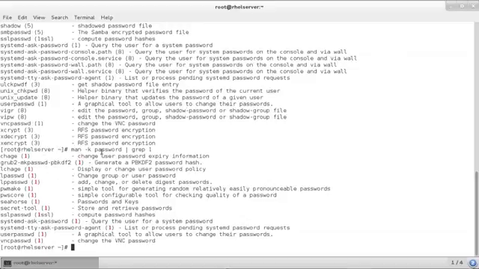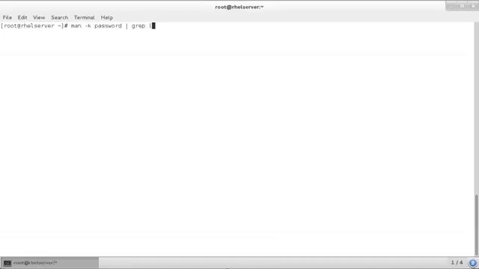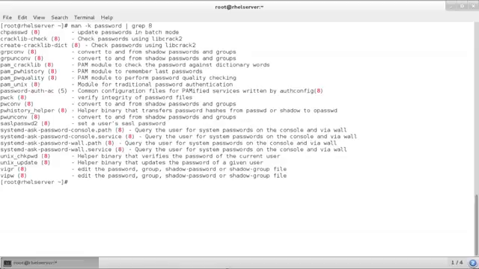Now the interesting thing is that man -k password doesn't show us the command that we need, which is passwd. So it might be that we have grabbed on the wrong thing. So let's try section 8 as well, in which also we don't see any passwd. That is strange. In some cases that can happen, and that is because man -k searches a small database, and if in the database, in the description of the command, the word that you're looking for isn't mentioned, well, you don't get a result.